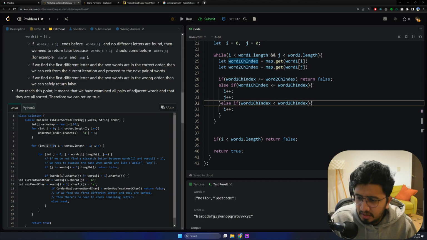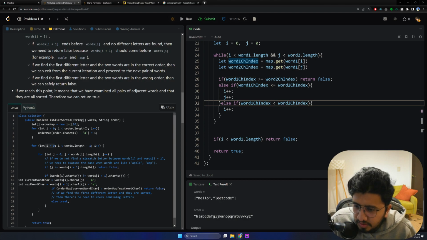Where is j? Okay. If we don't find a mismatch letter between words of i and i plus 1, if j is greater than or equal to words of i plus 1 dot length, yeah, so we return false.